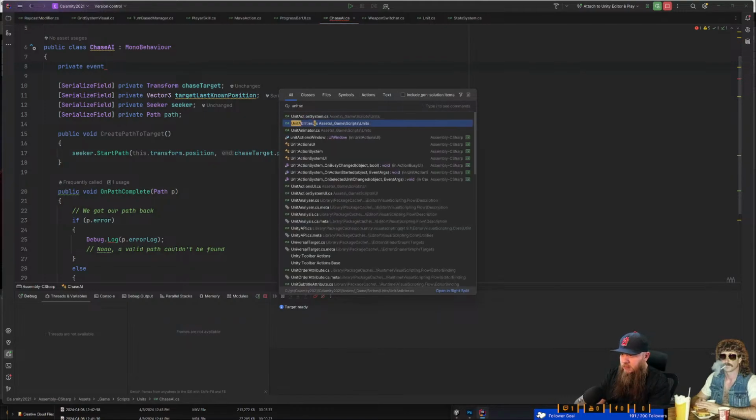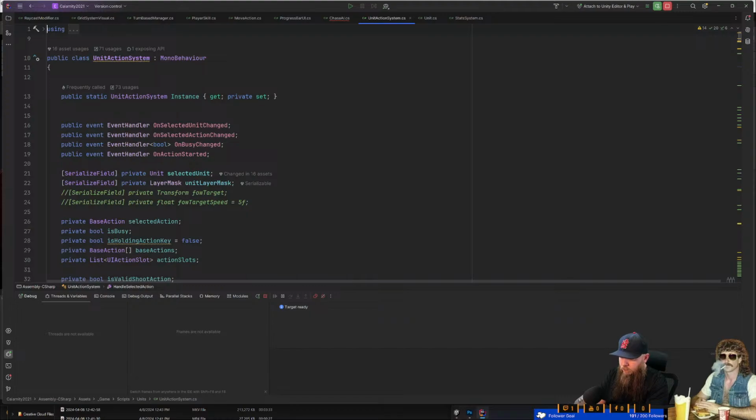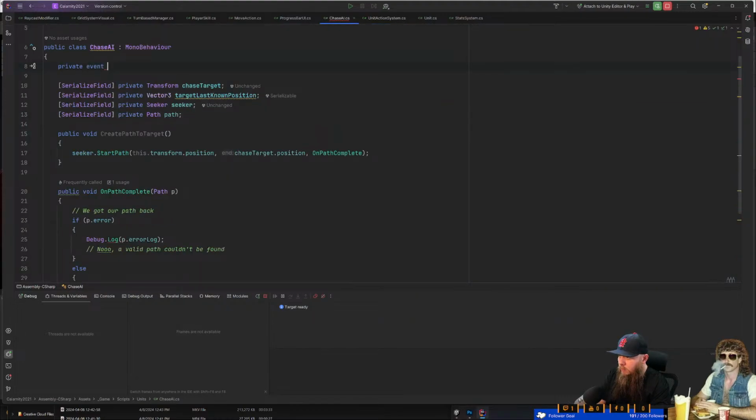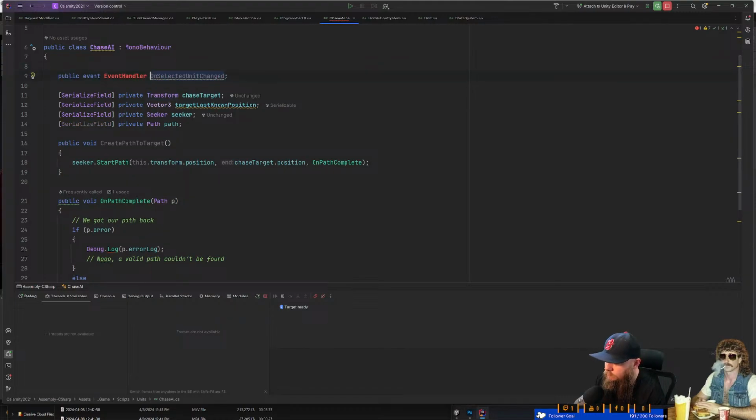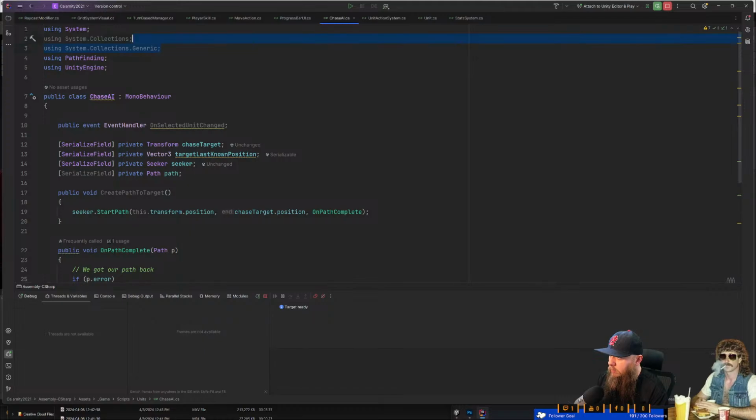Unit action system. Okay, event handler on selected event. This is going to be on chase path found. Okay.